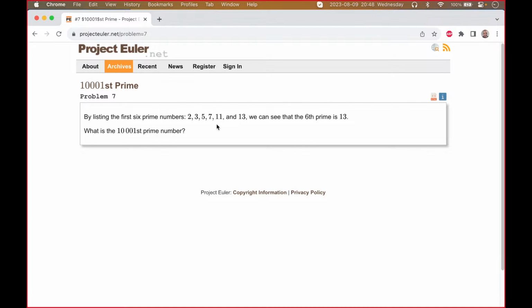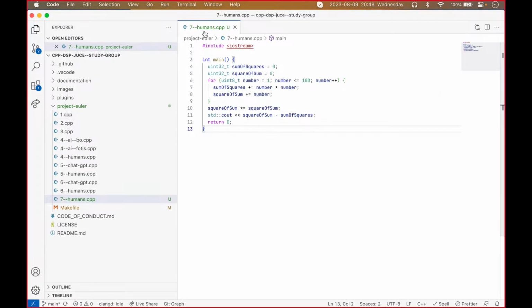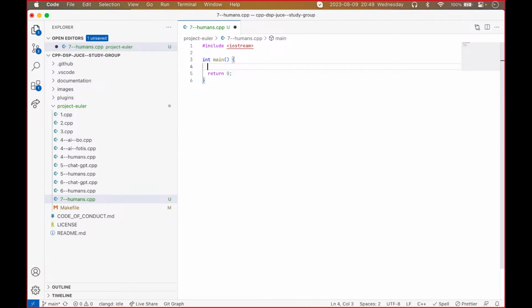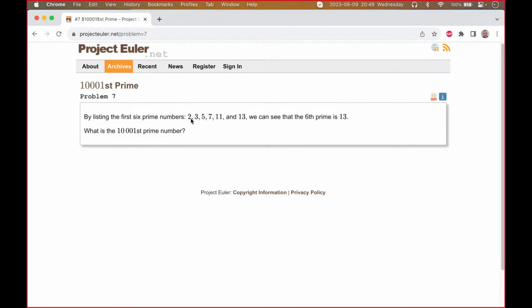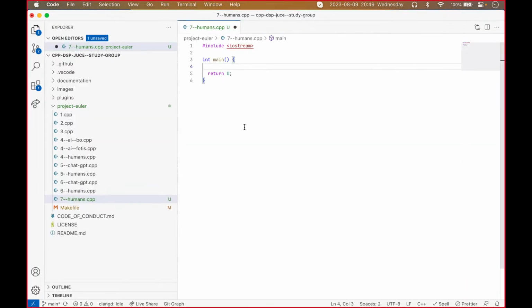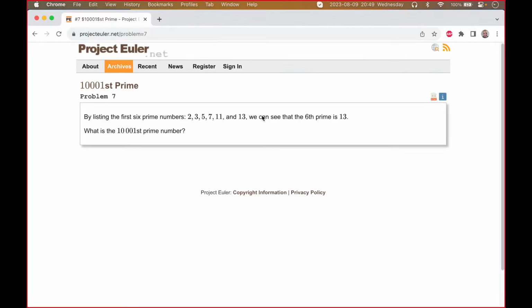Oh. But anyway. Okay, so I'm gonna try and brute force this, and maybe I can get by. We'll see, we'll see. I don't think it will work, but let's do it. So I will need to first count how many primes I have seen already. And last time we had a whole discussion about numeric types. I'm just gonna go with integer, because definitely this number fits in an integer. And this is, I want to say, the position in the sequence of primes. Yeah, I'm going to call it the position.